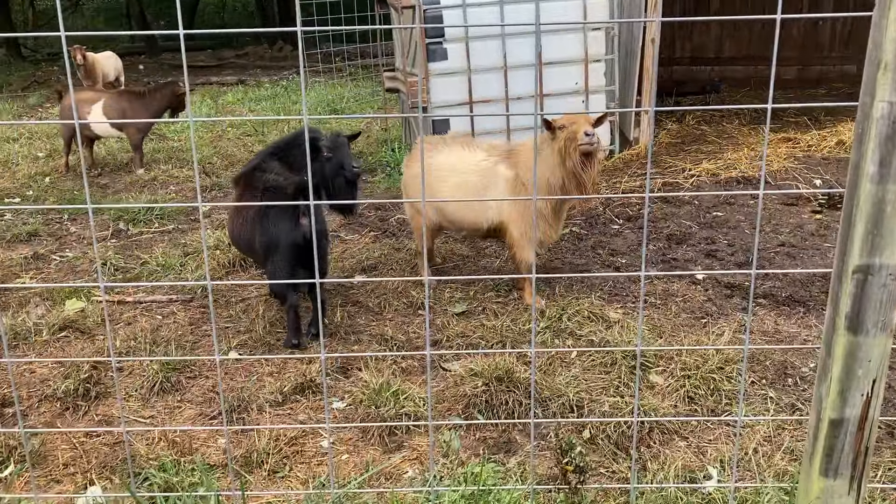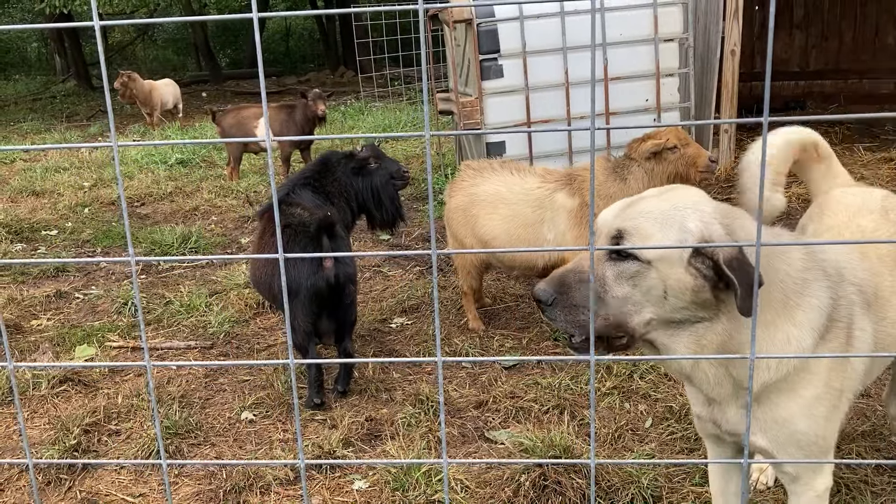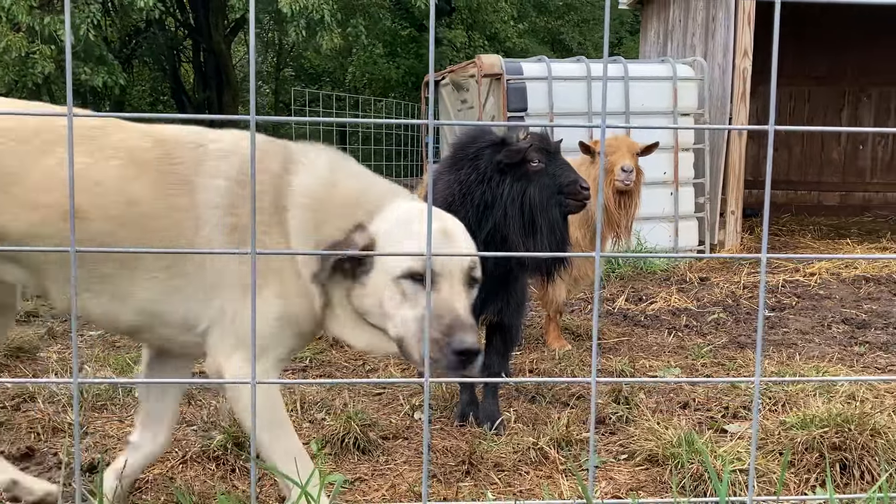This just cuts out the middleman, and my heart is so heavy. But this is when I start telling people: stewardship is hard. When you say you're going to do something, or you set down expectations for levels of management in your herd — for your bucks, your does, whatever species you are stewarding — it is so important to set high expectations and good parameters, and say if they can't be met, this is plan B. This is how I make sure those expectations are met, that level of management is maintained, and that all parties' best interest is kept. In this situation, they're not going to be happy here not breeding, and when bucks are in rut and frustrated, they end up hurting one another.